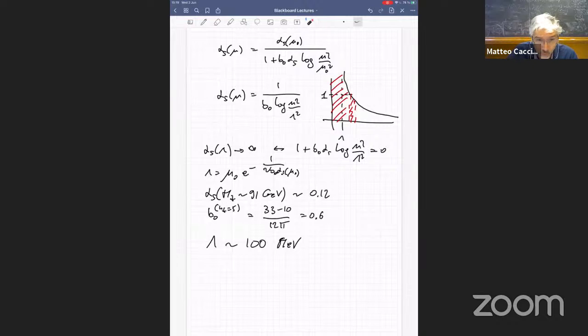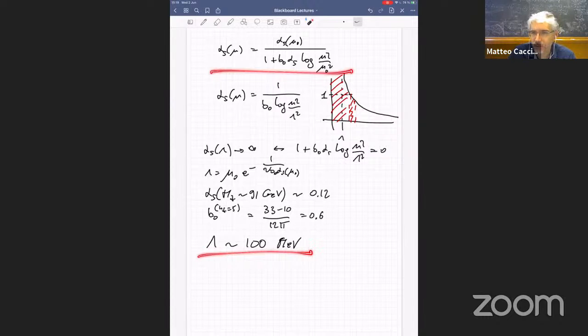Of course, it is not a proof of confinement, as I already said earlier, but it is something that goes in that direction. Let me also point out that both this expression here and this particular value of lambda are purely perturbative results. And not only that, they are perturbative results at first order in perturbation theory. Of course, you can keep calculating your beta function at higher orders, and this will change both this expression here and the value of lambda.